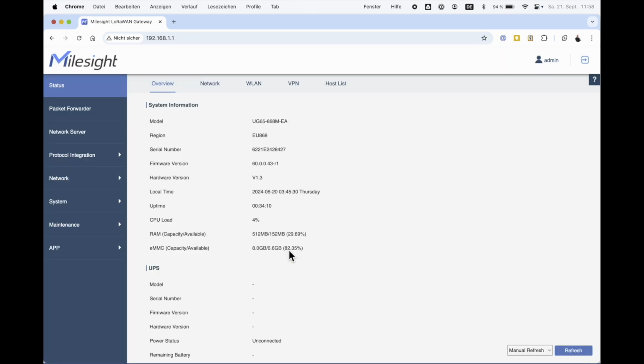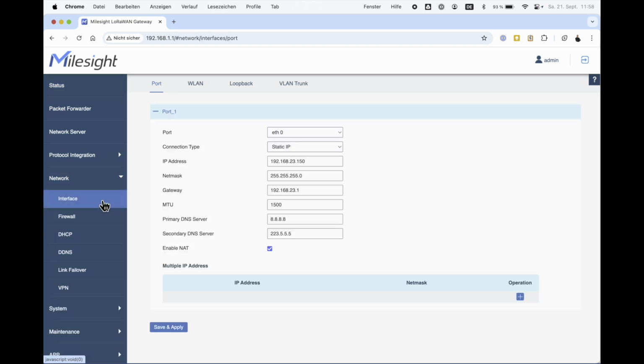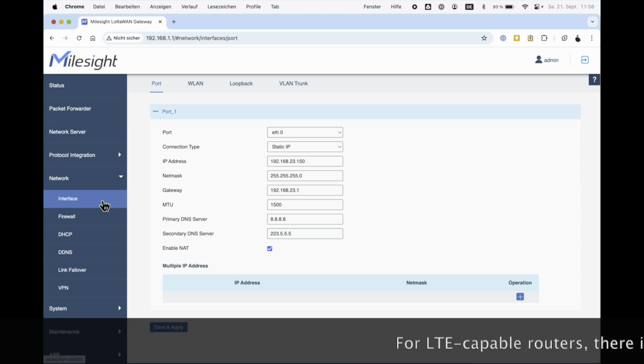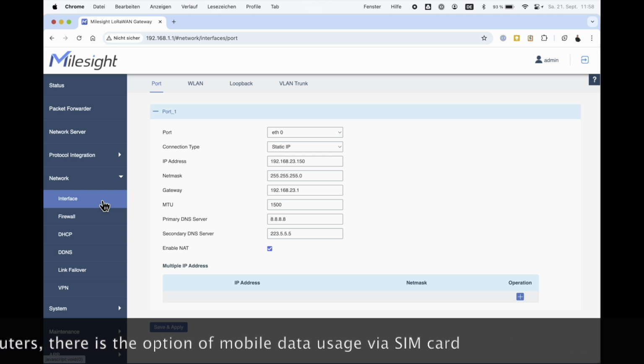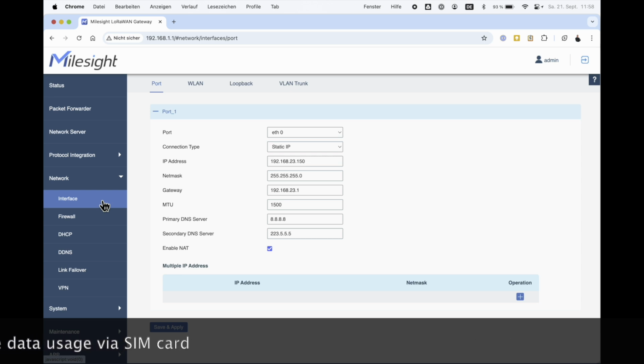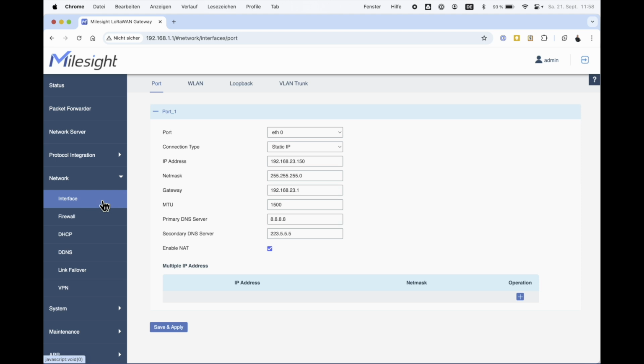Go to the vertical menu and select Network and Interface to configure how the gateway will connect to the internet through your router. You've got 4 options. We recommend using DHCP client, but static IP is another common choice, especially if IT service providers are involved. You can also connect via Wi-Fi, which gives you more flexibility for where you place the gateway, though it's not our top recommendation for various reasons. In this tutorial, we'll show you the setup using a DHCP client.